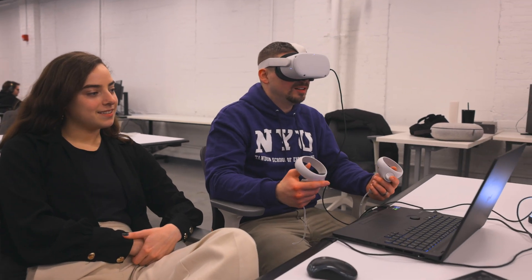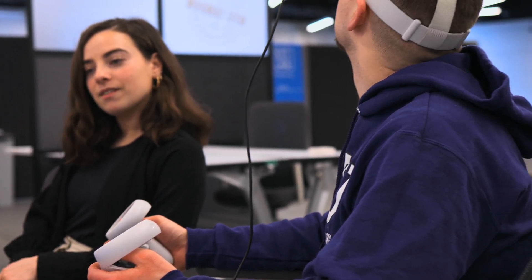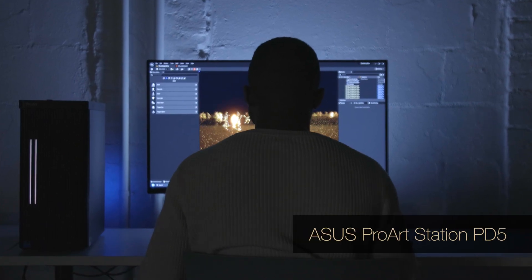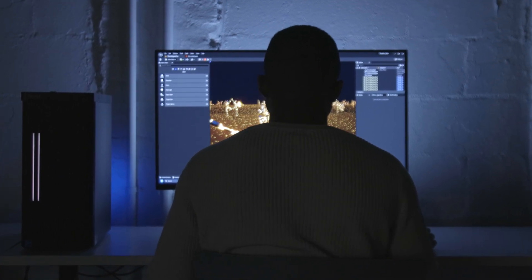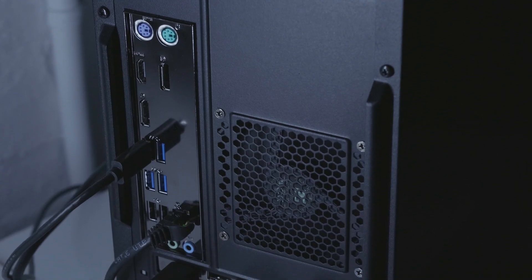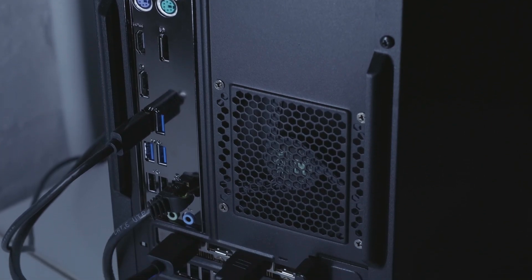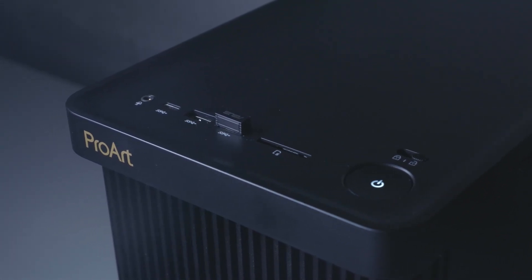We do a lot of virtual reality here. We have a dedicated station and area for our XR lab, and it's all powered by ASUS technology. We've got an ASUS workstation at the heart of the XR lab — we're using the ASUS ProArt Station PD5. Having that processing power and not having to compile shaders with two minutes of downtime allows me to see the mistakes I've made, fix them quickly, and get back on course. VR requires a lot of connections, so having all the USB ports in the front made it very easy to connect our devices and get everything powered and ready to go.